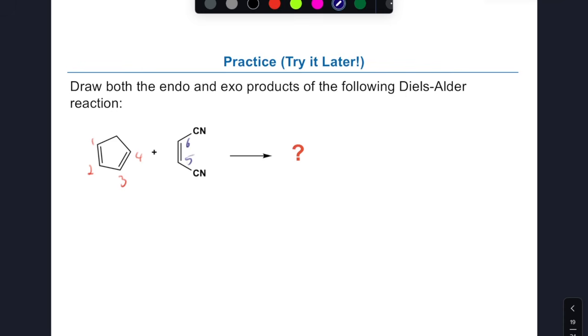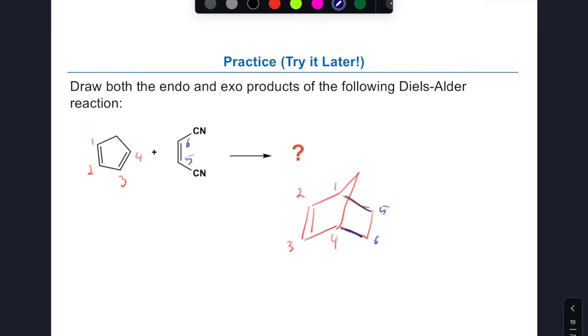And I'm going to draw that in that sort of house type geometry again, just because we do have this bicycle where we have sort of a cap off the 2 and a double bond back here. So that corresponds to 1, 2, 3, 4. These are my 2 new sigma bonds, and this is 5 and 6. So that's kind of the structure that I'm forming across this.